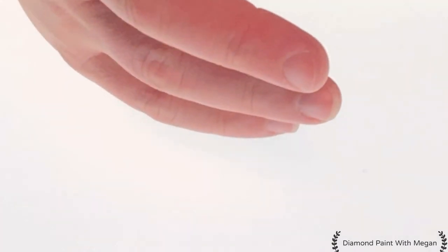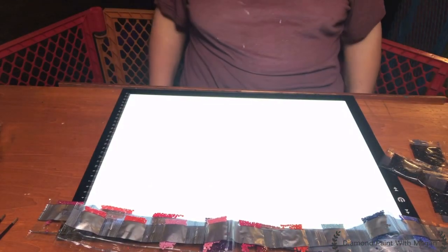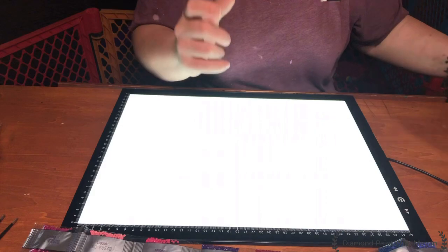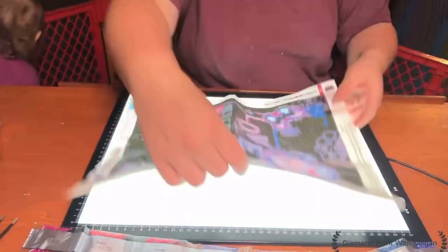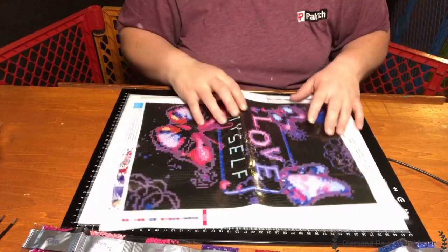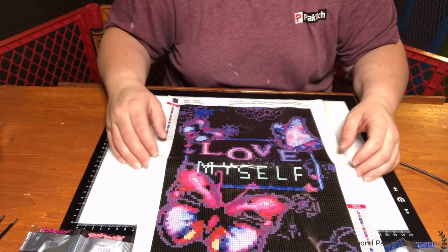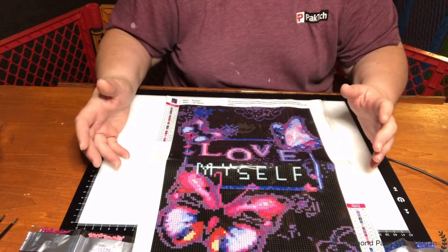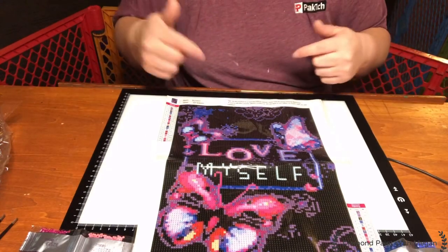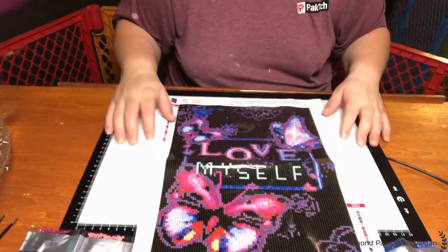Most of it's color blocking because of the back side. I got a new tripod, so I'm still trying to get used to the angle I'm working at — it's kind of weird and a little bit harder. Most of it's going to be color blocking. If I have any extra ABs, I may throw some in there, or I may go get some — because Joanne's sells diamond dots and separate colors, being that this is a round kit. I may go get some just to add a little extra sparkle. I will link this one below with the price.